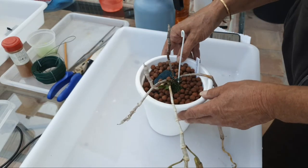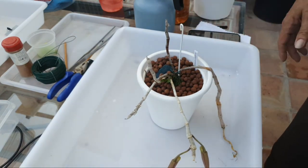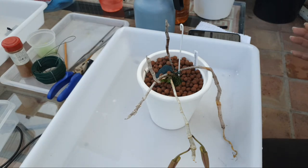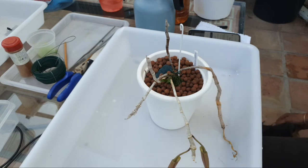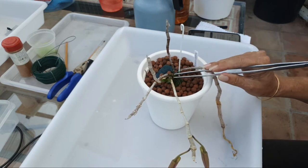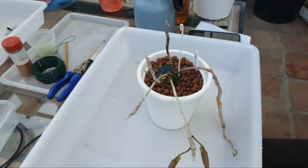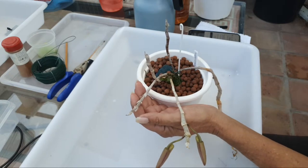So here's the new growth coming, the single one. I have to say, I know I keep talking about my Bensonii, but I have to add my polyanthum to that now as well, because to see dendrobiums coming with multiple new growths when I'm dying for this one and the unicum too, hello, again, one, awesome, thank you. I'm not going to be picky, I'll take it. But if you do something wrong with the one new growth that you have, then it's trouble, especially when an orchid is this weak. So yeah, I'm not king Benaki. I'm kind of expecting double the length here, that's for sure.